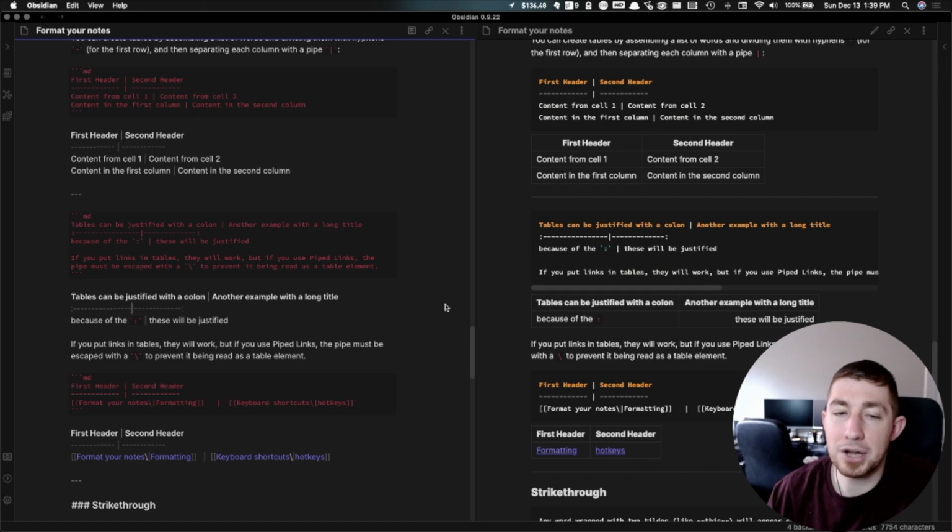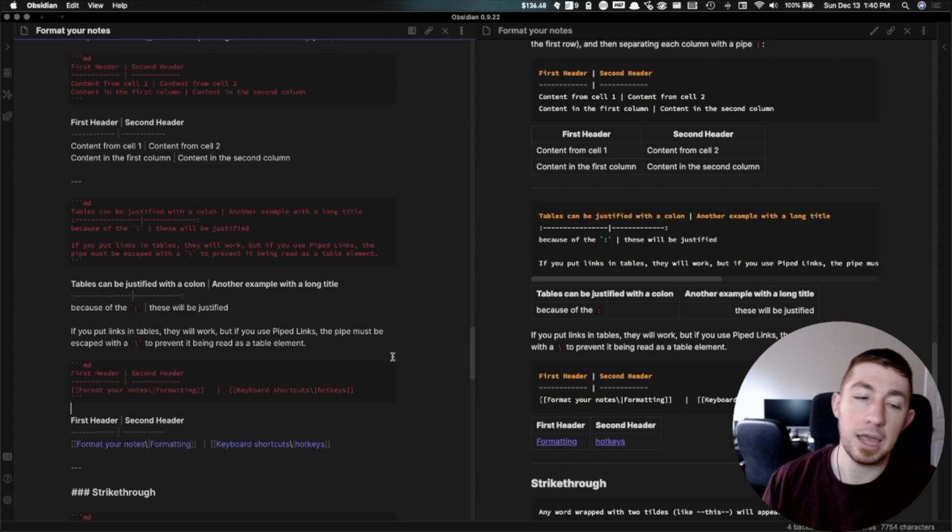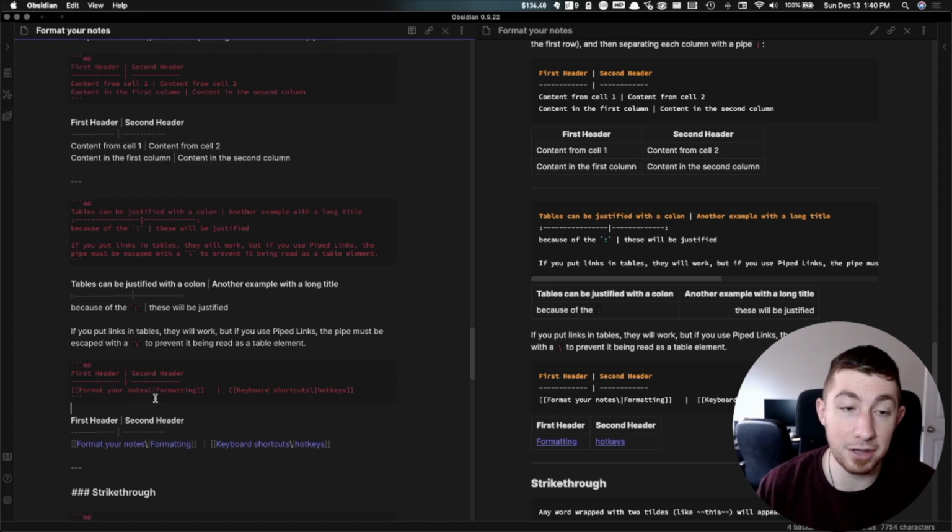Now, if you are actually putting Obsidian links inside of your table and you want to do an alias for a link, which requires the pipe character, you actually have to escape it, like you can see here. Escaping a character is when you use a backslash followed immediately by the character you're trying to escape. This is a way of saying, hey, whatever processor is looking at this document or this text or this code, ignore this next character. And this is a ubiquitously used piece of functionality in all different kinds of programming languages. So this is going to be something that will serve you by knowing this in multiple contexts.